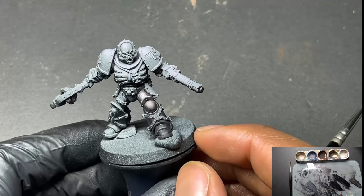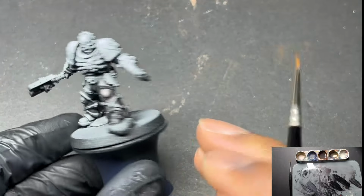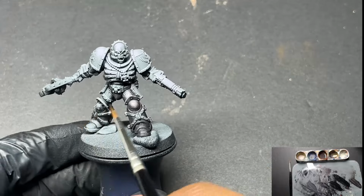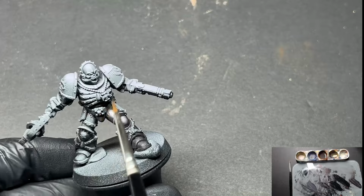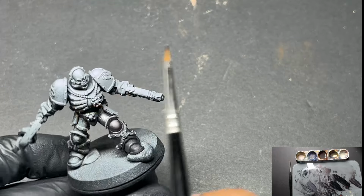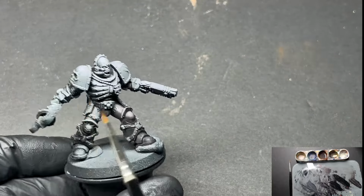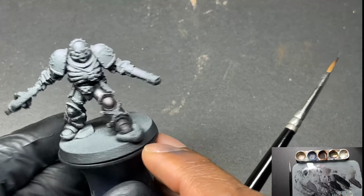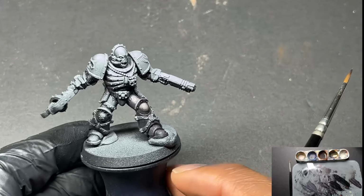But yeah, thank you so much for tuning in. I'm going to continue probably later on in different areas, but basically doing the same thing with the black on the legs. And then maybe we can do the shoulder pads on another day. I'll put a message out when we get back to this mini, or we can do the chest, but pretty much that's how you do the black. So I've gone for this warm brownish red tinted black, and it will all come together once we have the other colours on there.